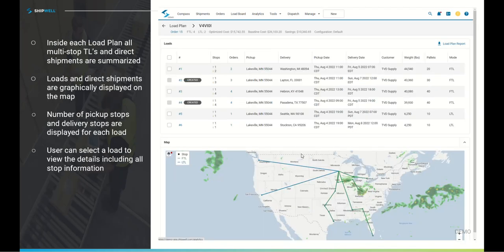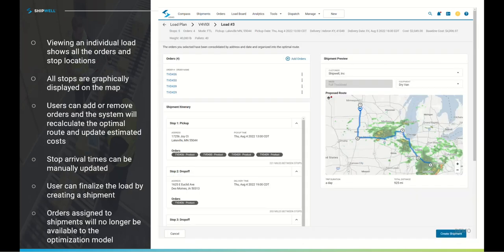And again, the ability for each load plan to create both multi-pick or multi-stops, so the ability to really look across that whole suite or set of orders to find opportunities for consolidation. And then again, being able to edit the load plan after the load has been built. This to me is a huge time savings and benefit, because I don't have to go back and tinker with my constraints. I can simply come in and remove orders or add orders to that load plan.